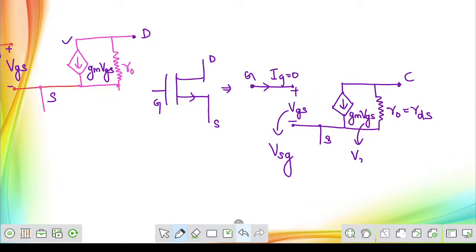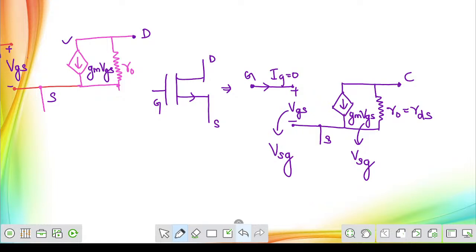Now this is a simple reverse process. That's it. Nothing will happen beyond that. You can keep the same circuit. All we have to do is rename it. Whatever the things that we are writing, we have to rename them. That's it. Okay. And one more thing I would like to conclude.